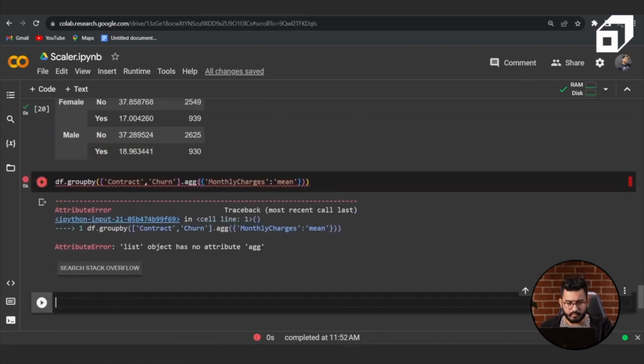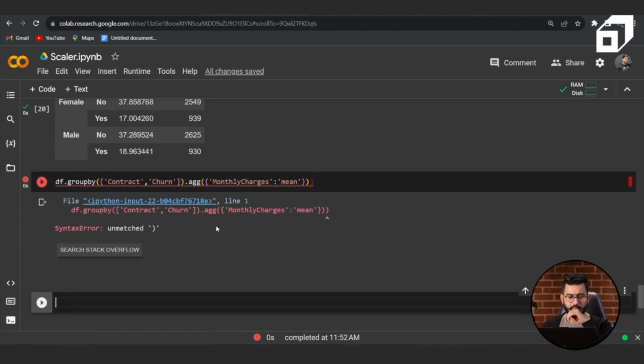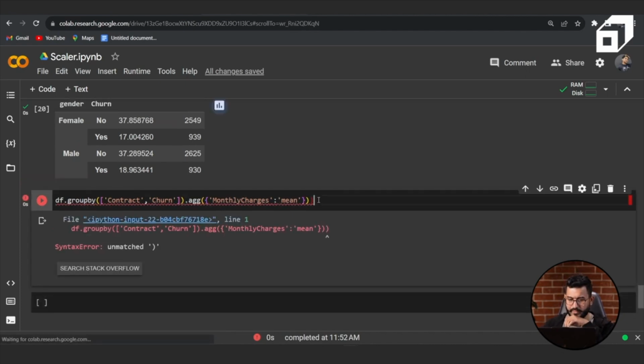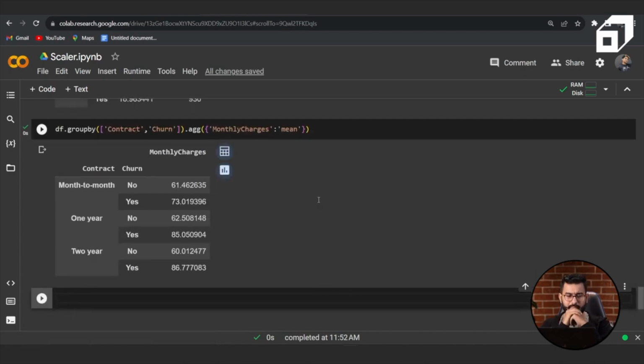Okay, we haven't closed the bracket over here, so let's close the bracket. Okay, there is one extra bracket. So here we have the result. We have contract group by level, we have the churn group by level, and then we have the average monthly charges. Again, difficult to read according to me.